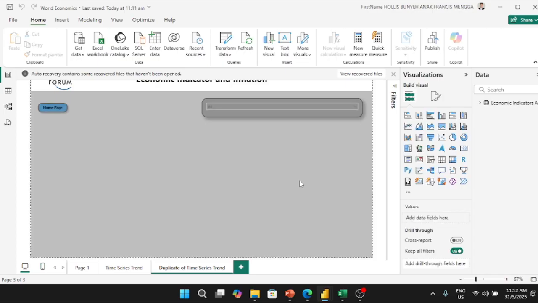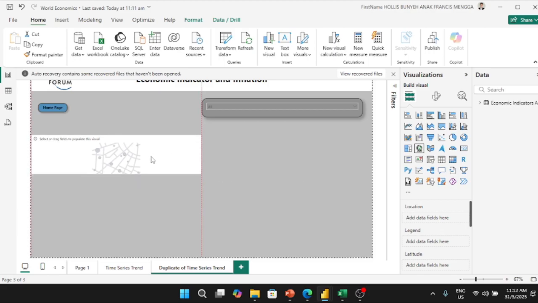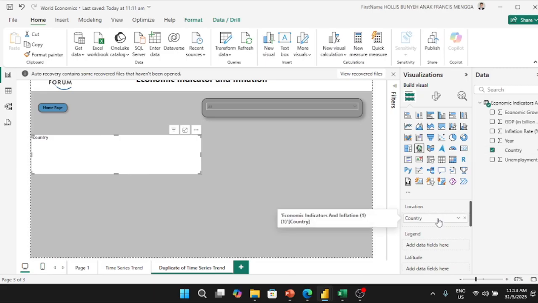Okay. Now try to press map. It's not field map, it's map. Right? Try to recreate what you were supposed to do. So what you are going to tell the map is to fill in the country first. So for the location, I put the country that you have labeled.